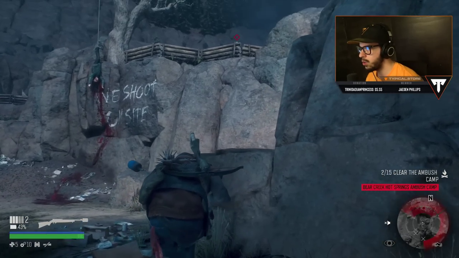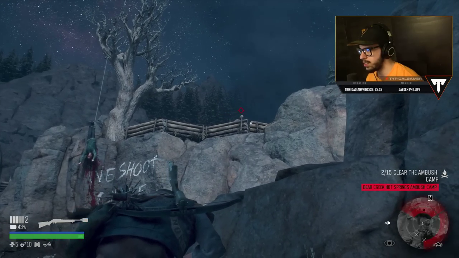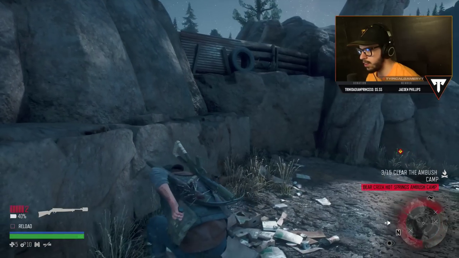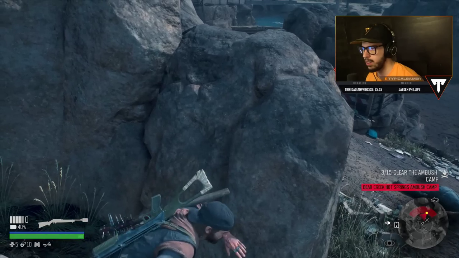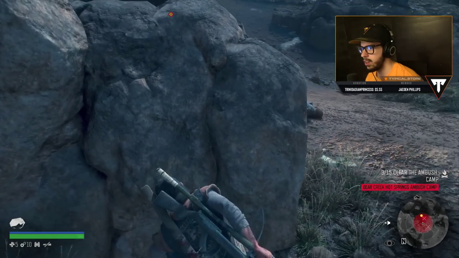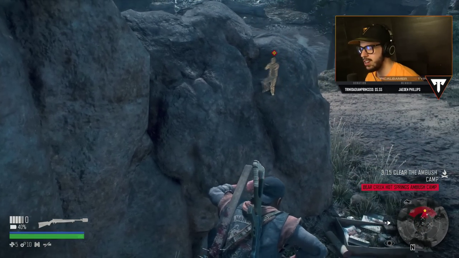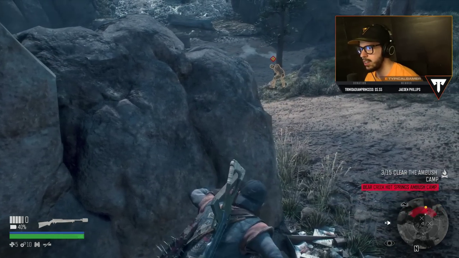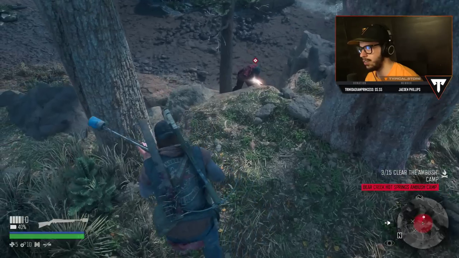Oh. I don't think he sees me, this guy. Okay. So we've taken out 3 of them. I have a feeling this guy knows what's up. He knows what's up. Like, he's looking directly in my direction here. Kinda scaring me. That's all of them. That's all of them.